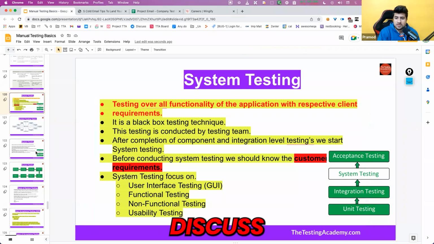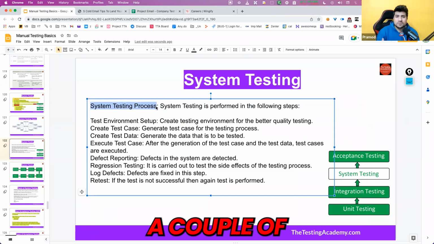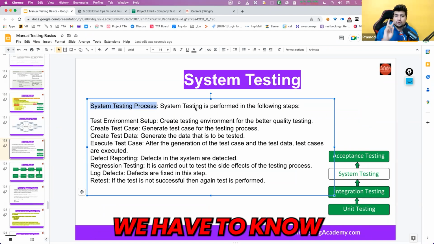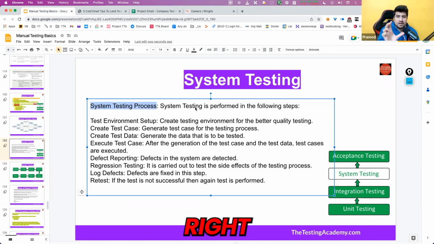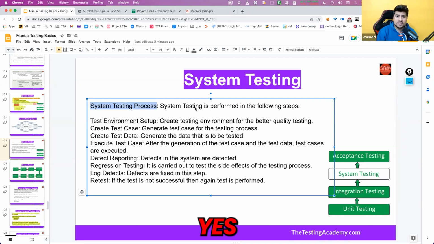So now let's discuss the system testing. When you are doing it, there are a couple of steps which are important. Since QAs are introduced now, we have to know two important things. So there should be a build, right? We cannot test a developer's local build, right? What do you think? We cannot test a local build, because that local build will be working only on the developer's laptop. They need to host something. They need to add it to some staging environment, a staging environment or a QA environment. Yes or no? Agree on this?